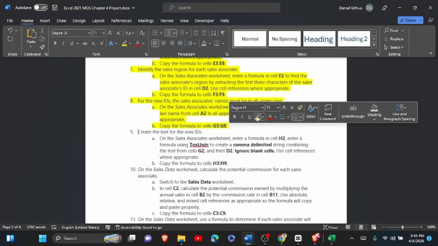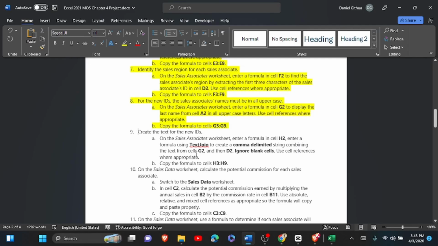Now we proceed to step 9, which wants us to use TEXTJOIN to create a comma delimited string, combining the text in cell G2 to the text in cell D2.